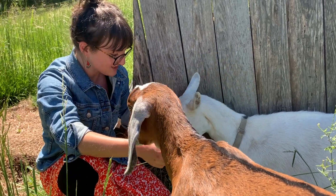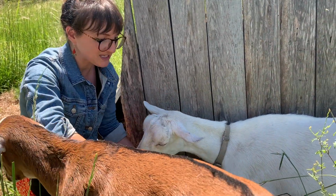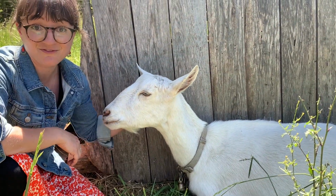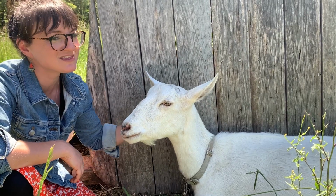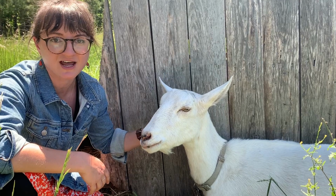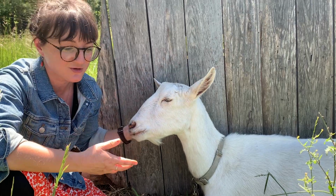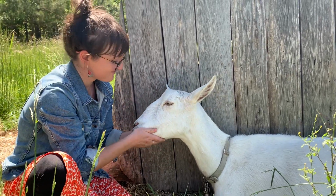Goats are very curious. It's kind of a myth that they'll eat anything. They're actually pretty picky eaters, but they are very curious. Like, she's nibbling my skirt, and they like to find new things to eat. So they'll certainly investigate anything, but it doesn't mean that they can or should eat just anything. We're actually pretty careful about the diet that we give our goats. We want to make sure that they're healthy and that the milk that we're drinking is also healthy. And that all has to do with us having healthy soil, healthy grass, and healthy animals.